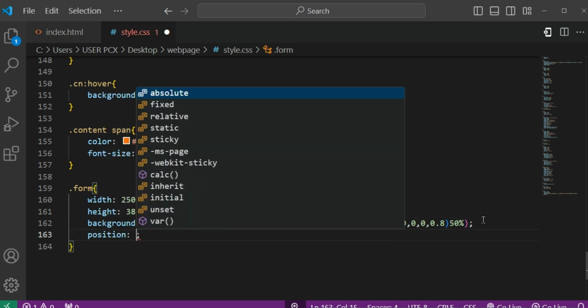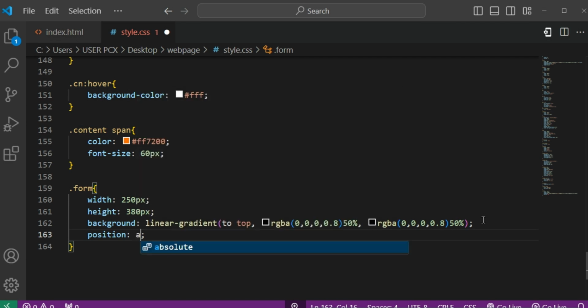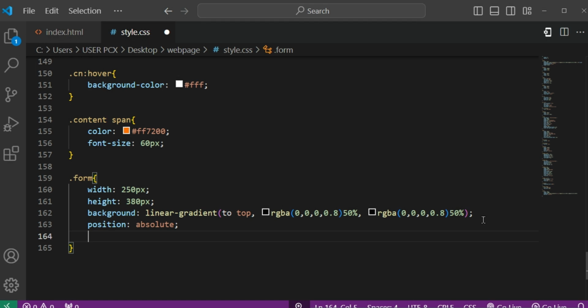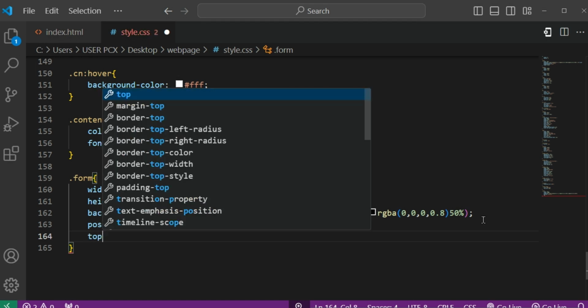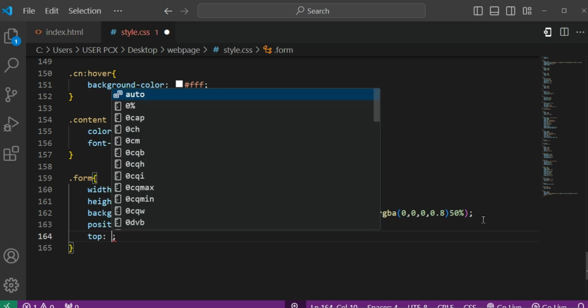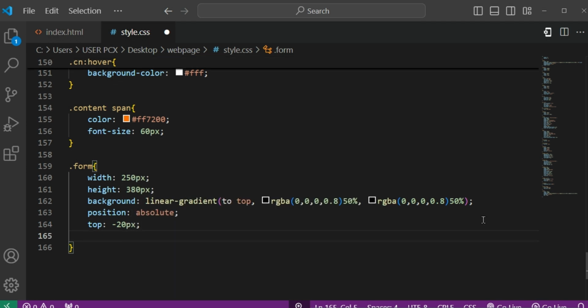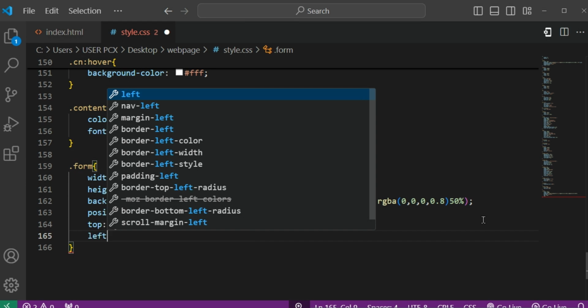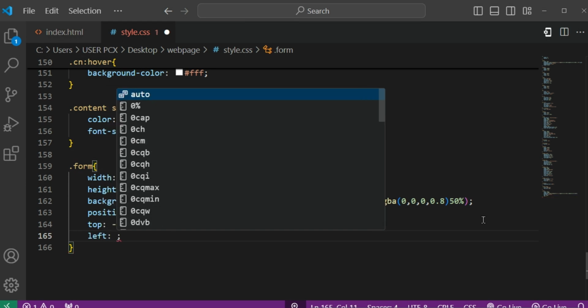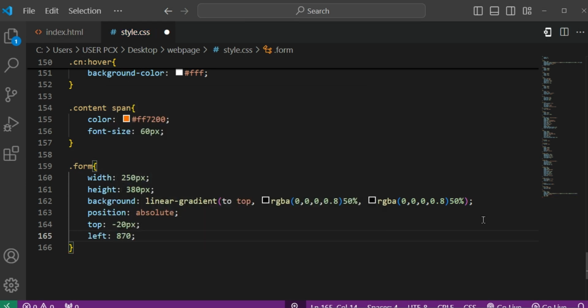Position should be absolute. So top should be -20 pixel. Left should be 870 pixel. Okay, save. Let's refresh and see what I've done.